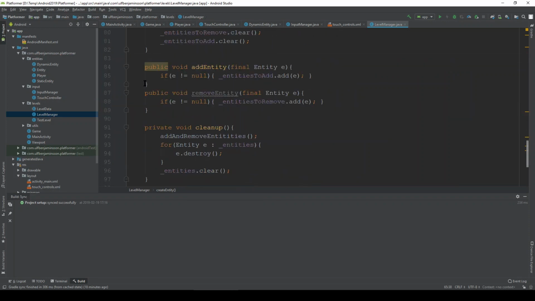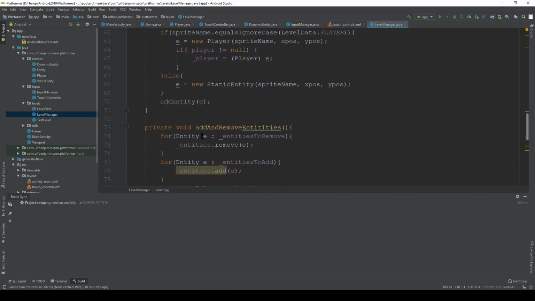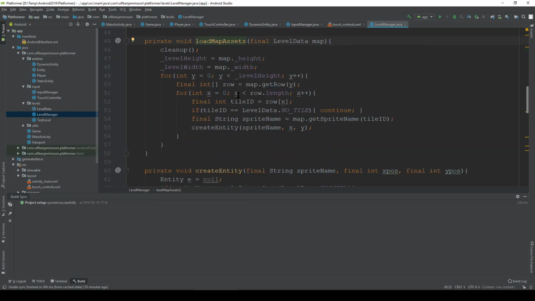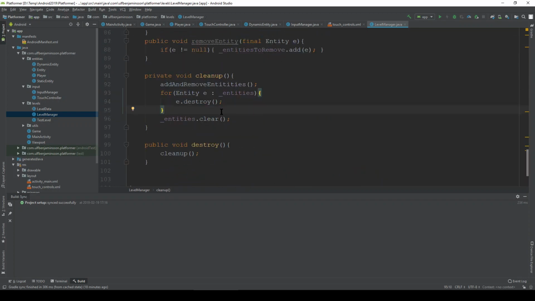Then in our cleanup, we want to make sure that we null that reference as well. So we destroy all entities, we clear that, we clear the player. Maybe not do that in cleanup, actually. Let's do that in destroy. Hang on, wait. Cleanup is called at load map assets. That's going to load another player. Yeah, we assume that all entities have been destroyed.